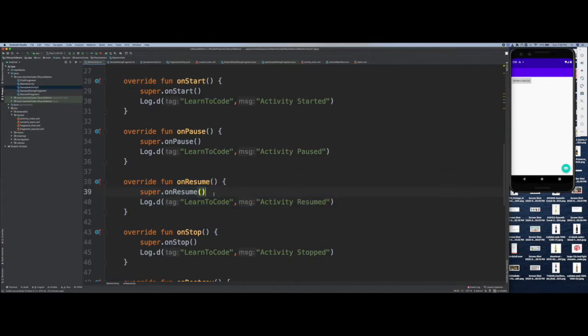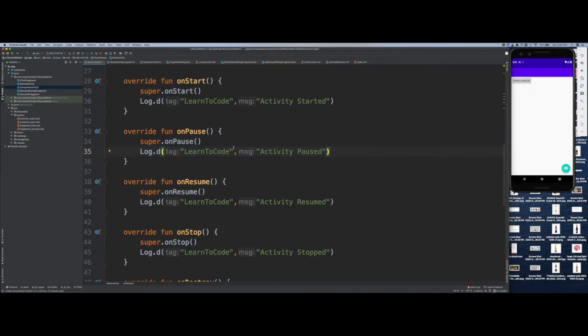And there was one more event which never got fired in the previous section, which was on pause.